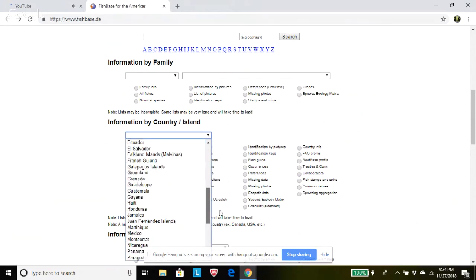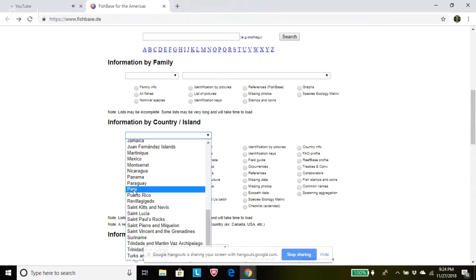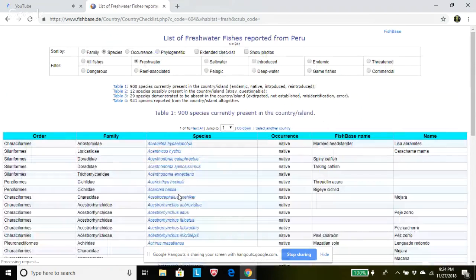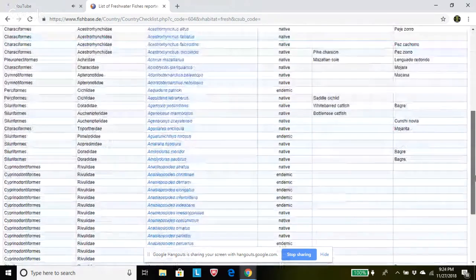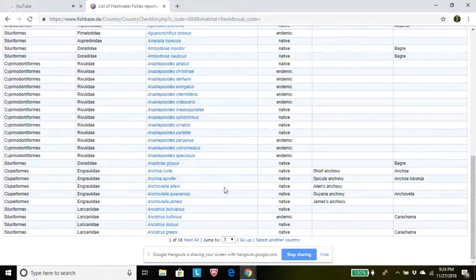Information by country. Let's try picking Peru, freshwater, and see what it says. It gives you these fish that are from Peru, so you can kind of start building your list. There are 18 pages of different fish from Peru that you could look up on here. I don't think you're going to get the Guyana anchovy, for example.